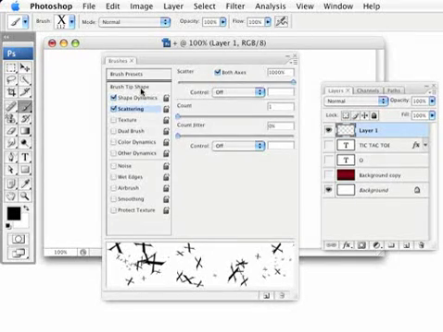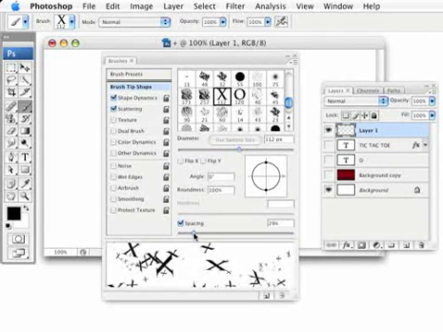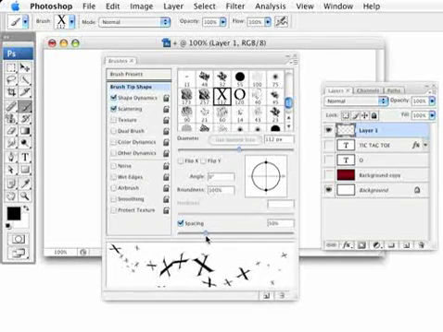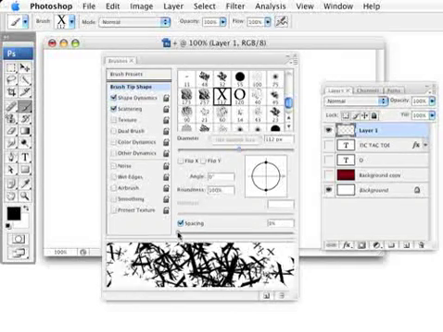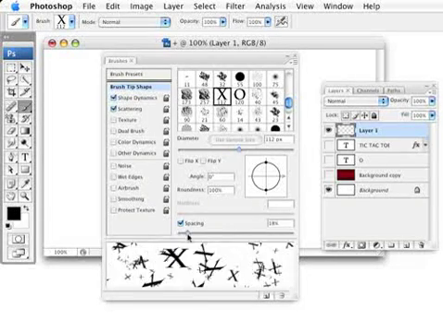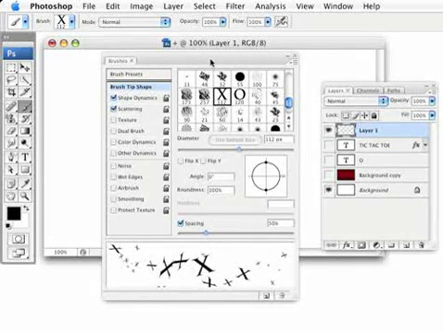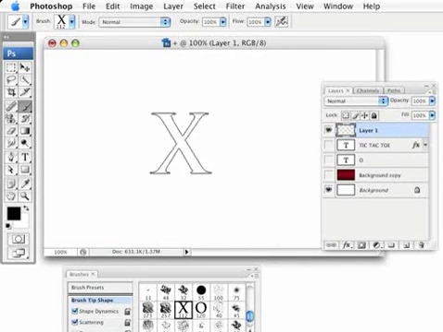I'm going to do one last thing. I'm going to go back in Brush Tip Shape, and down here at the very bottom you see it says Spacing. I'm going to take that spacing slider, push it closer to like 50%. Right about like that. If I get too low of a number, it's going to be really crowded in there. You can see it's scattered all up in there. So we get around 50 just so it's not so crowded when I start to paint this down. Alright, so let's push our brush palette out of the way and let's paint a little and see what we get.